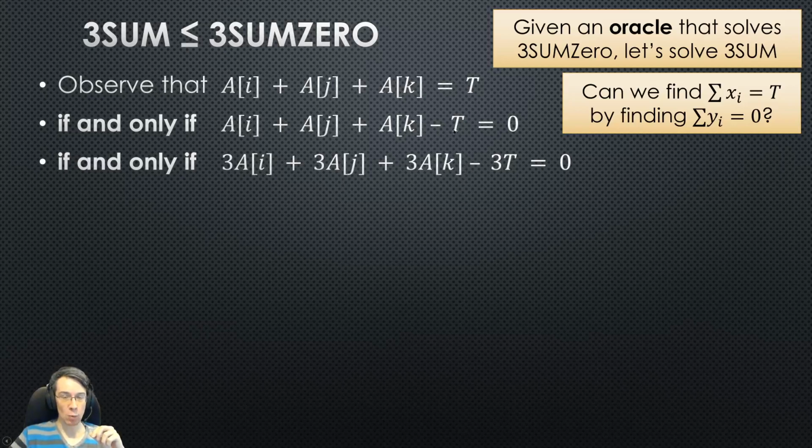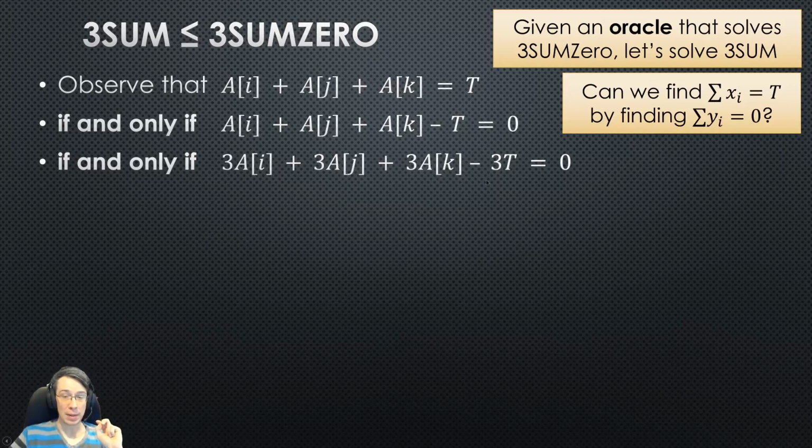So the reason I'm doing this is I want to incorporate this t into all three of these a expressions. I want to be able to group these expressions into something times a minus t. And so I want 3 copies of t to do that, since t is an integer, and I don't know if it's divisible by 3. But I do know that 3t is divisible by 3 and remains an integer.